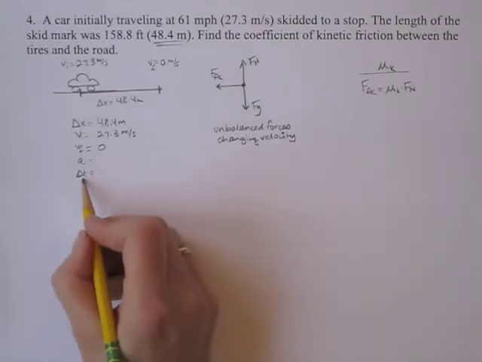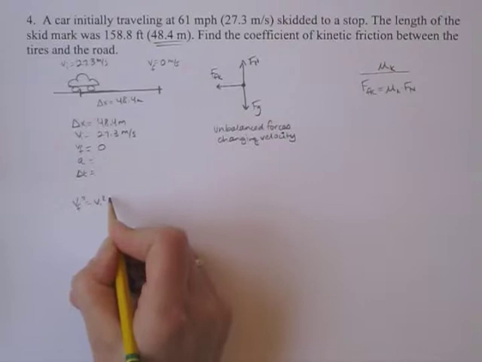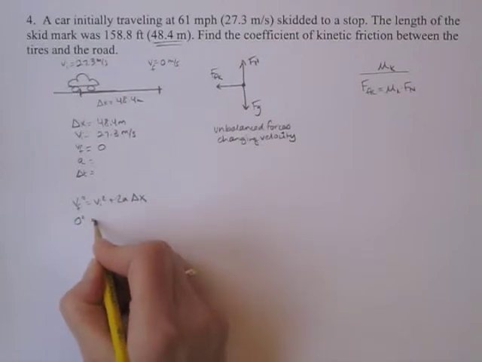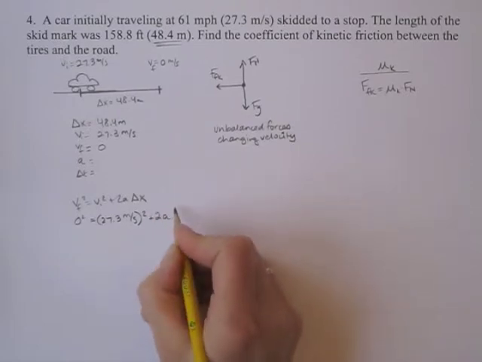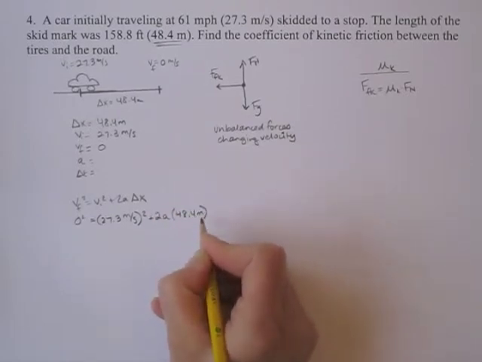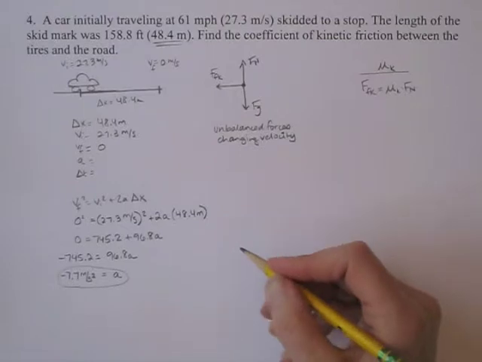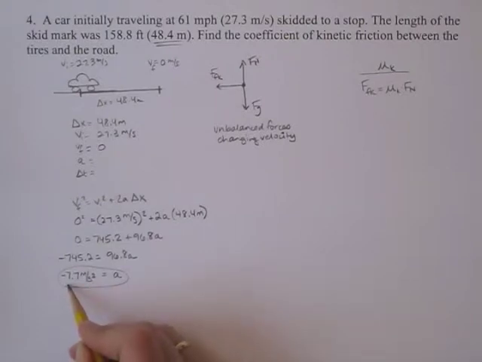So I want to find the acceleration. I don't know the time. What equation would that be? That's going to be vf squared equals vi squared plus 2a delta x. So putting in my vf and all the variables, go ahead and work that out. When you're finished with the algebra, you should arrive at the acceleration of negative 7.7 meters per second squared. Does this make sense? The negative makes sense because it is slowing down in the positive direction, so the velocity is becoming less positive, so this does make sense.